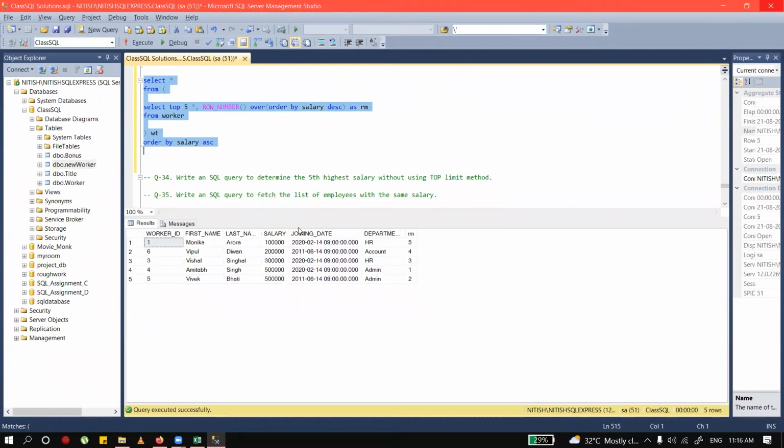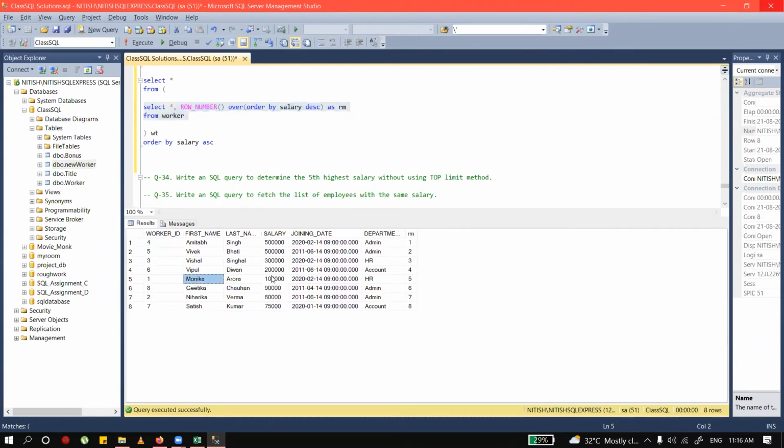So these are top 5 records. And finally, what you need to do? What is the first thing I did? First thing I did, the top 5 records by providing the row numbers. If I don't put the star top 5, what did you learn? That I got a row number assigned on the basis of salary. So you need to extract this Monica Arora.